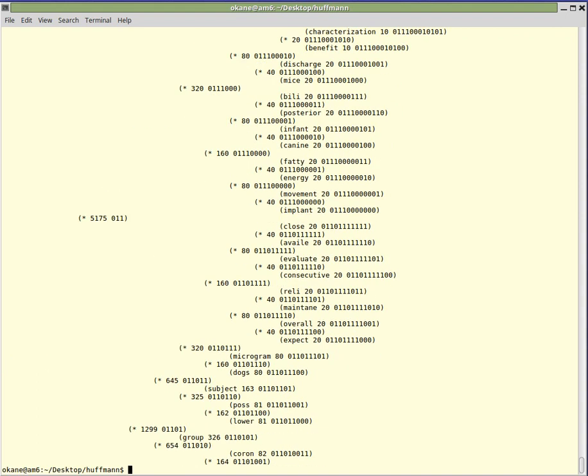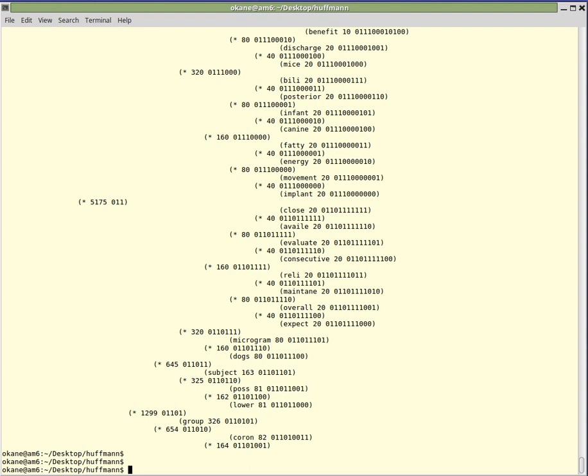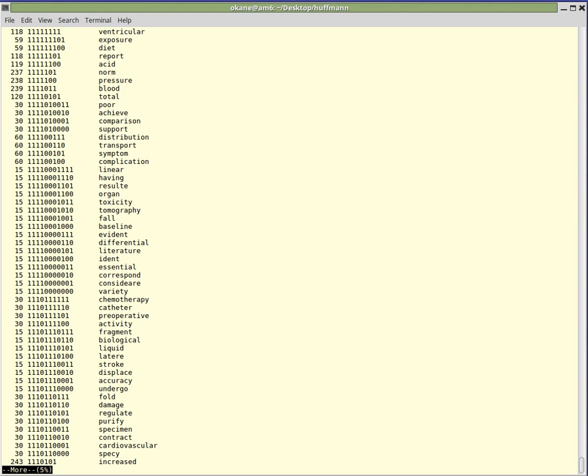All right, let's get out of here. We also built this thing called codes.txt. There they are. You can see the original frequency is the first column. So ventricular had a frequency of 118. There's the bit code for ventricular. And these are coming out in order. This is coming out the way the tree was printed. As we traversed through the tree, left, right, all that sort of thing, these words got printed out. They're not sorted yet. So you can see there's different length bit strings.